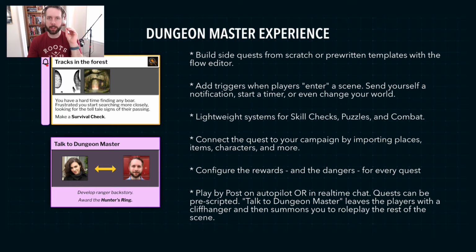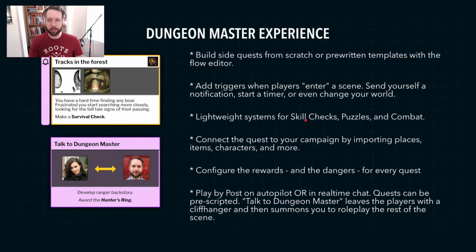For example, you could send yourself a notification to be like, hey, a player just got here to this point, and do you want to see what they've done so far? But it could do other cool stuff like maybe starting a timer if you wanted to have any sort of time trial or time-based pressure. Or even cooler is with the right APIs, you could potentially actually change your world. So if you have your world set up in something like Legend Keeper, this system could have parts of the database of your world update to reflect actions happening in the side quest. I'm sure there'd be many other uses for something like this.